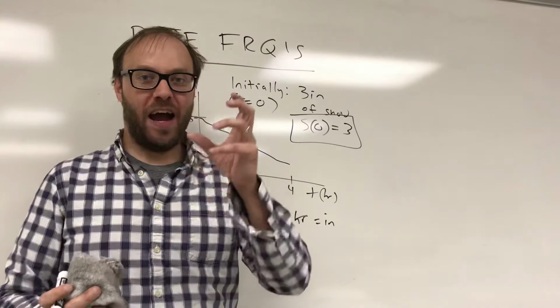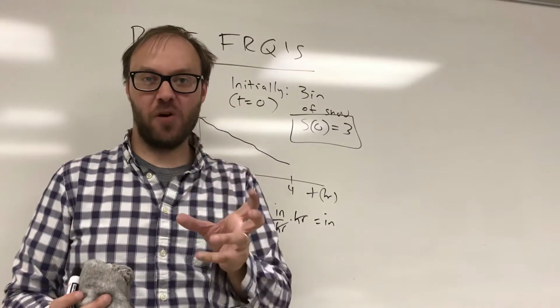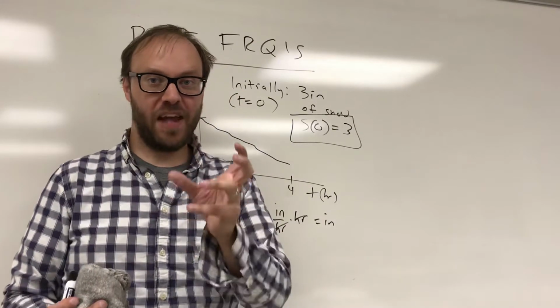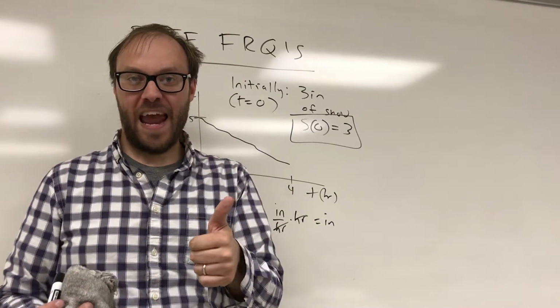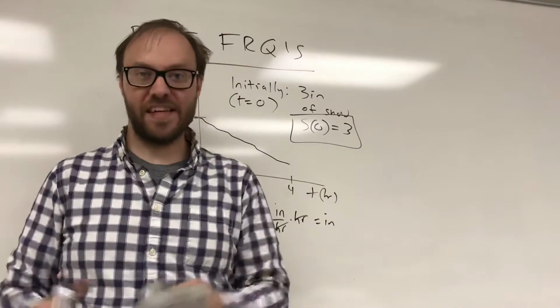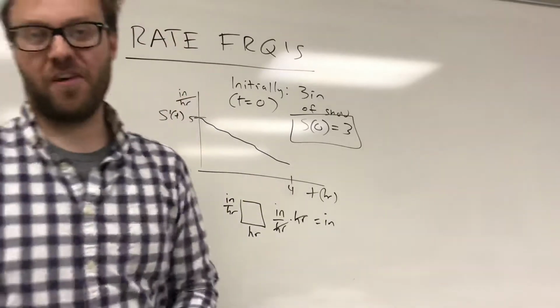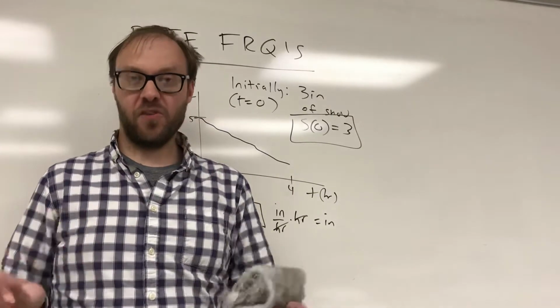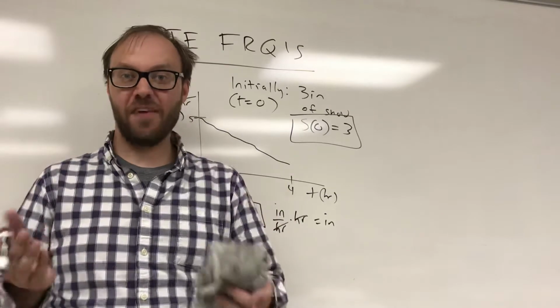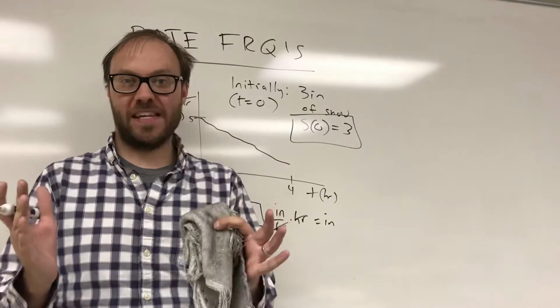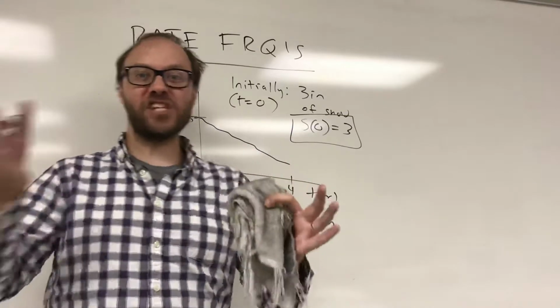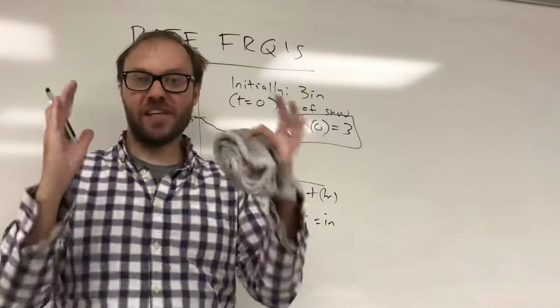Now, there's a reason I'm doing this right after motion problems, because if you remember, a lot of the motion problems were starting you off with the velocity function, okay? And the velocity is the derivative of the position function. So what you were doing was finding the integral of velocity over a time period, and that told you your displacement. That told you how much your position changed over a time interval.